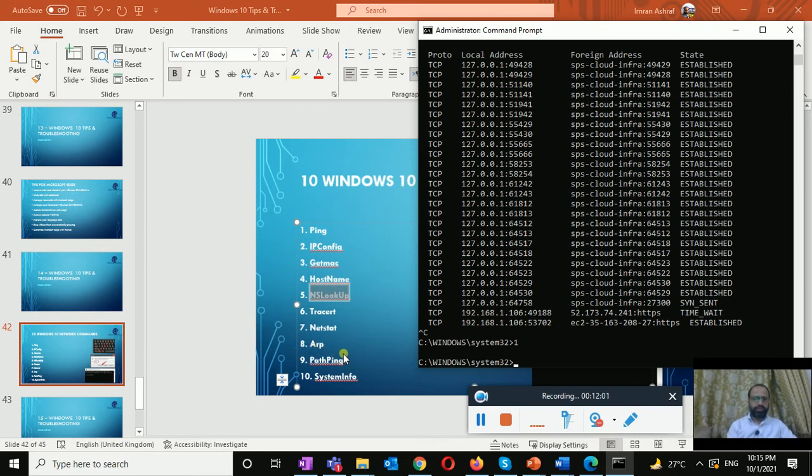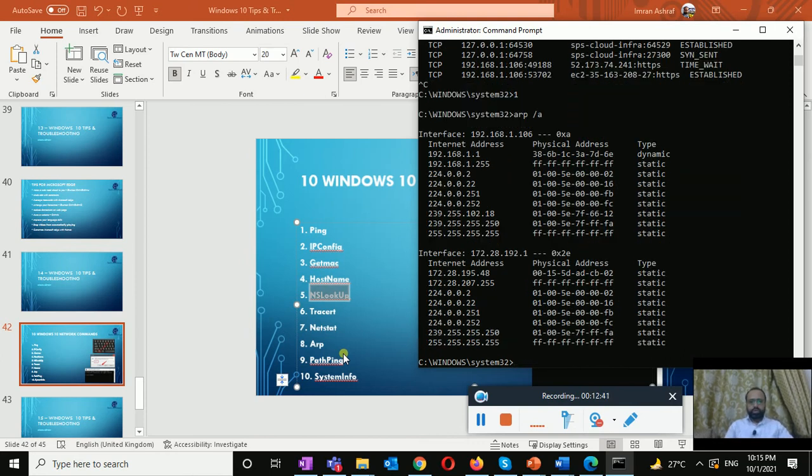The next command is ARP, the Address Resolution Protocol. The Windows 10 networking command ARP displays the entries in the address resolution protocol cache, which contains one or more tables that are used to store IP addresses and their resolved Ethernet physical addresses. To get useful information from the ARP command, you must provide a parameter. The most general parameter is /a, which displays the current ARP cache tables for all the interfaces. Type arp space forward slash a and press enter. So this is the ARP table providing the IP addresses against the physical addresses, and this is the ARP command detail. The next thing is PathPing.